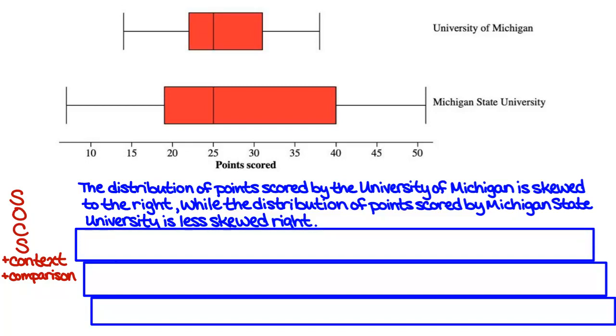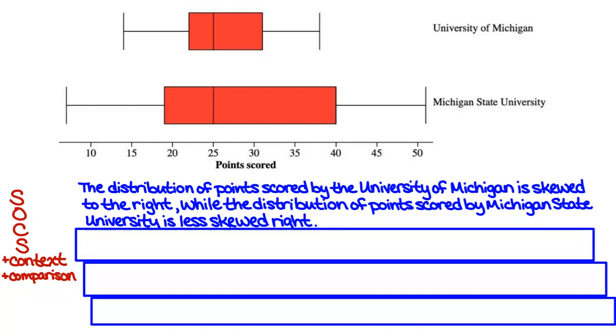If you get all 4 of the pieces, shape, center, outliers, and spread, but you forget context, it'll usually go from an E to a P. Yes? What is, oh, good question. E is essentially correct. P is partially correct. So an E would be like 100%, and they only have E, P, and I. Essentially correct, partially correct, and an I for incorrect. Good question. I'm sorry, I didn't realize I was already using those little shortcuts that I hadn't explained what they meant yet.